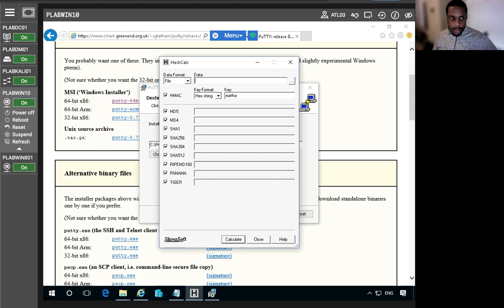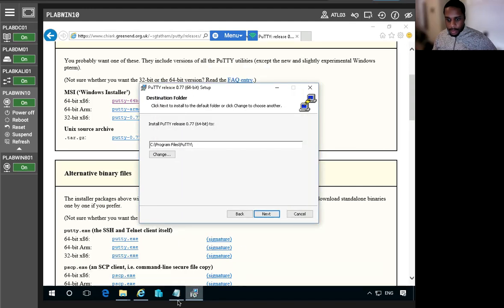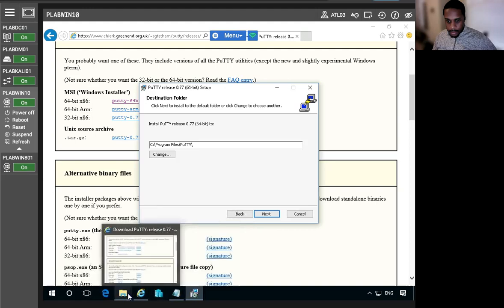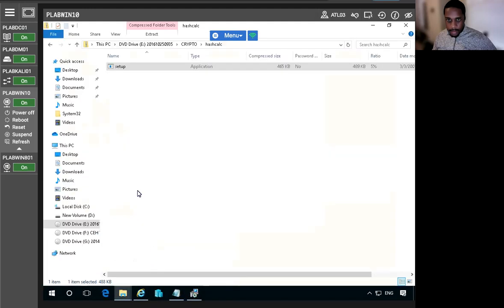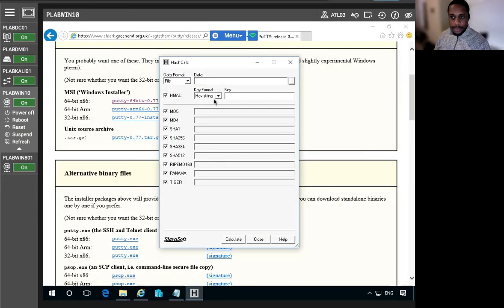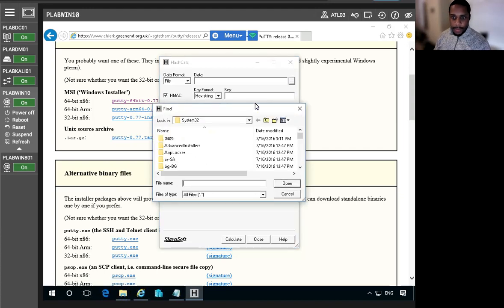Connect to. All right, so now we're back on track. I've got the HashCalc program open again.